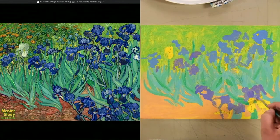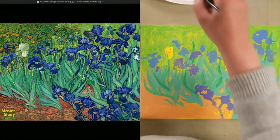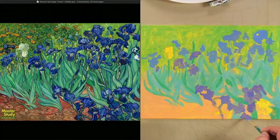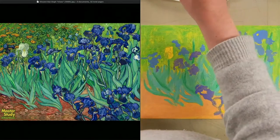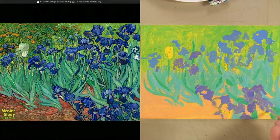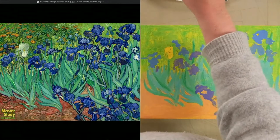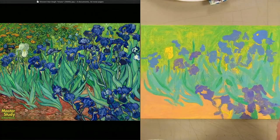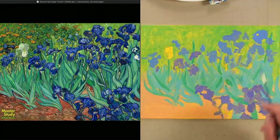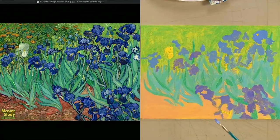Obviously, we're going to add way more nuance here as we go, but we want to kind of establish these color shapes and color spaces. Our one white flower up there. And that's also quite genius. Look how he's got that white flower there. He's got another bit more white down there, almost forming this kind of triangular movement through the painting.